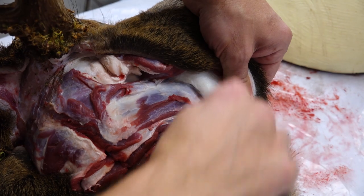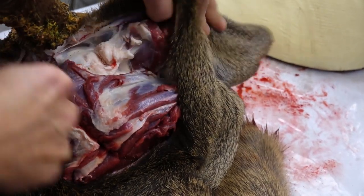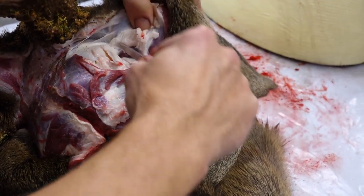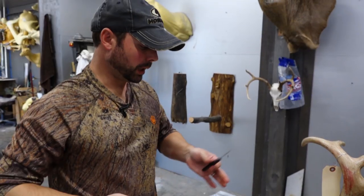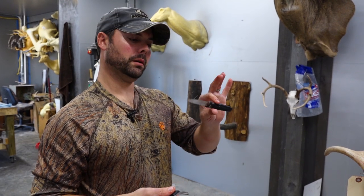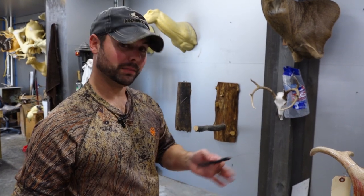When you're skinning the animal out, everything that you free up is kind of a give and take relationship. You'll come to a stopping point and you'll have to get somewhere else. So we're now getting close to the ear butt. For anybody wanting to know, as far as skinning deer and caping deer, these are $6 Victor Docks knives. They're both classified as a paring knife — that one's probably a three and a half to four inch blade, and that one's a two to two and a half inch hook nose. Order them by the dozens. They're great. That's all we use pretty much in here.